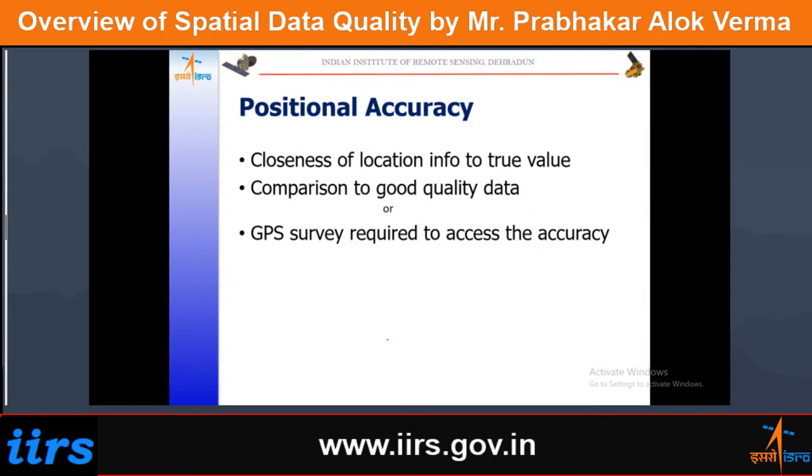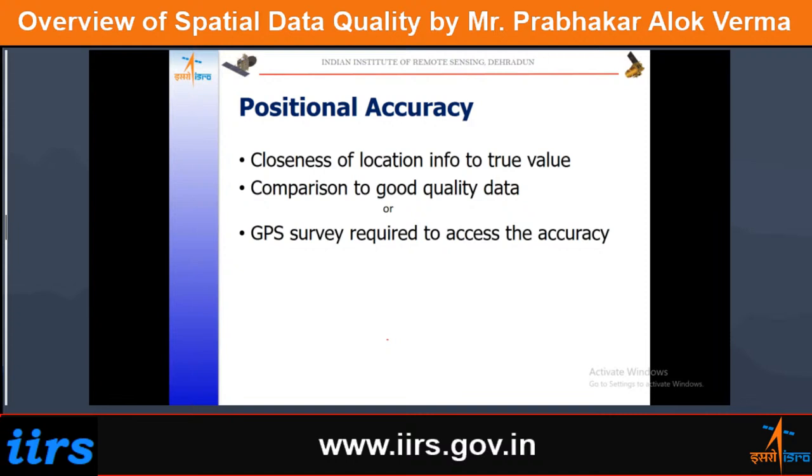In case of positional accuracy, the closeness of the measured location of a measured point to the truth value is found out, or if it is for positional accuracy assessment of a line, then the closeness of the line to the true value is found out.